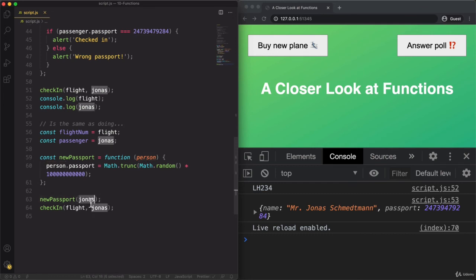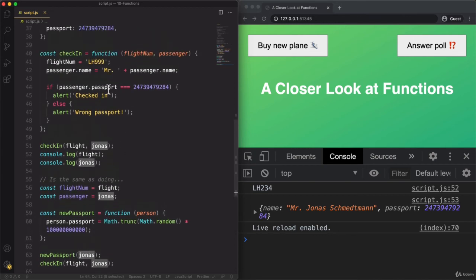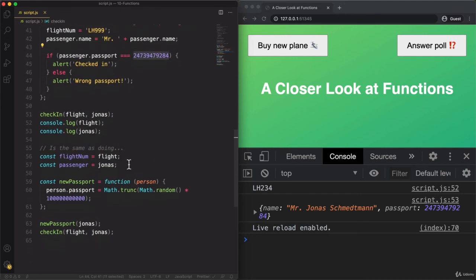And then as we pass that Jonas object into the check-in function, then of course that passport is no longer the same as the original one. So yeah, I think this is a nice example of seeing how the interaction of different functions with the same object can create some issues here. And of course, this is just a super simple example, but I'm sure you get the point, right? What matters is that you're aware of this issue and then you can be careful with it.